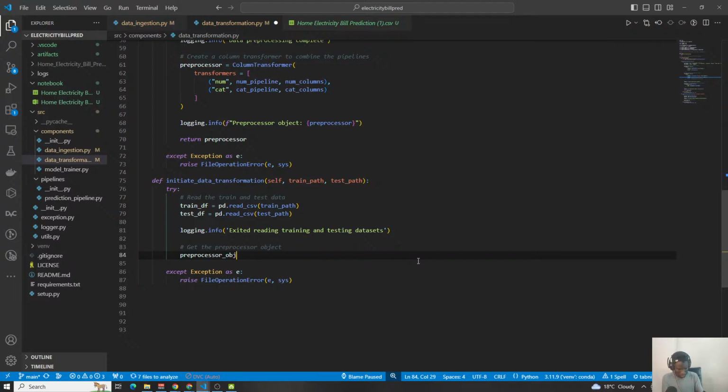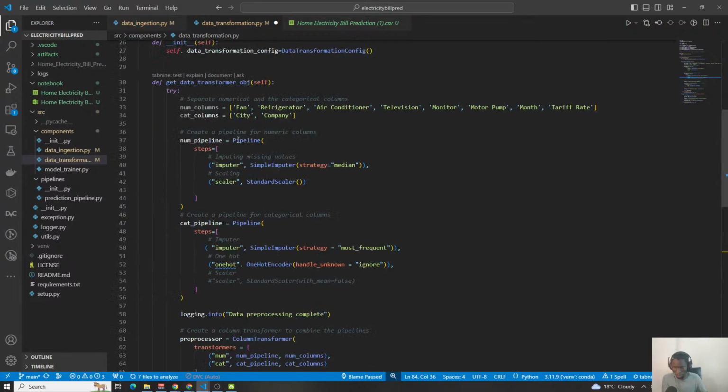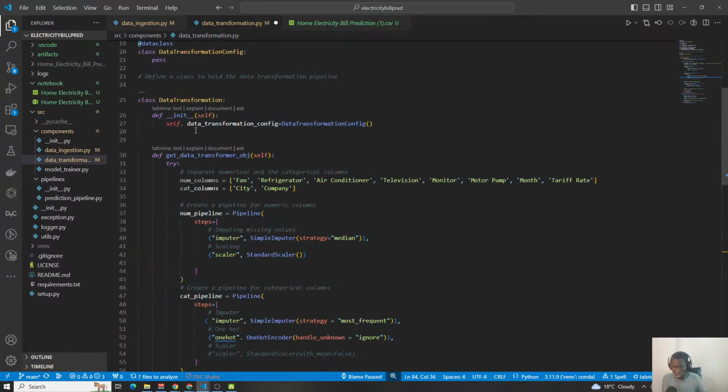Preprocessor object will be self.get data transformer object. Initially the preprocessor object will come from this method, self.get data transformer object.